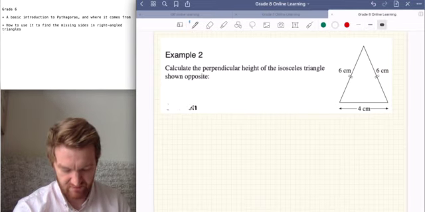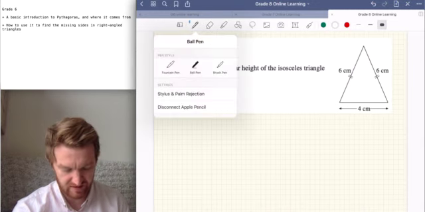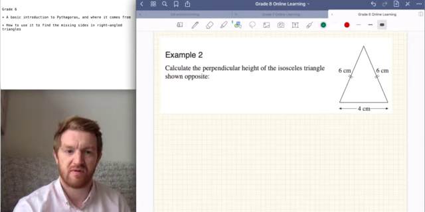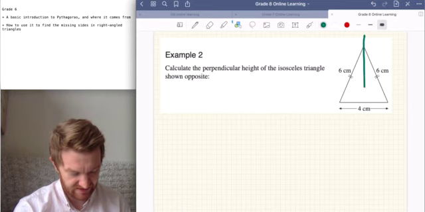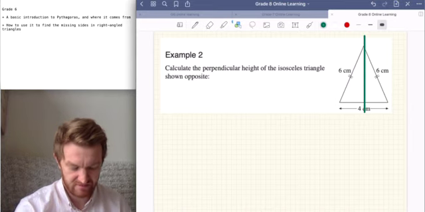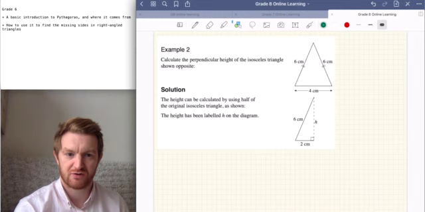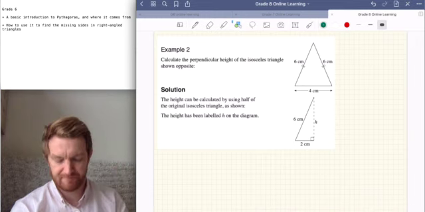So here we need to make it into a right angle triangle because we know that at the moment Pythagoras' Theorem only works with right angle triangles. But good news, if it's isosceles, we can split it down the middle like so. And it makes two halves of a triangle with that dotted line.